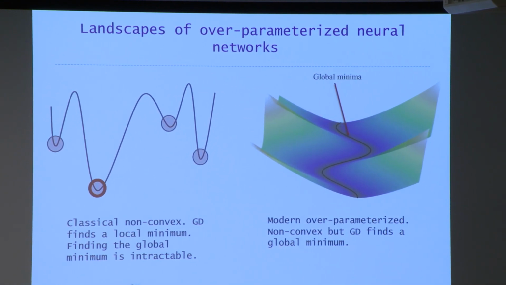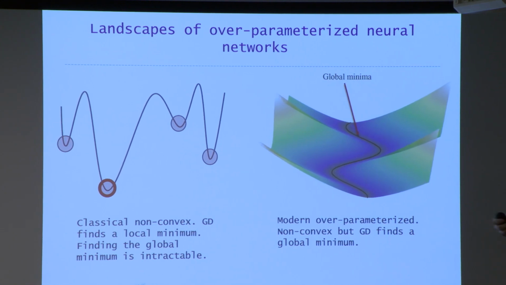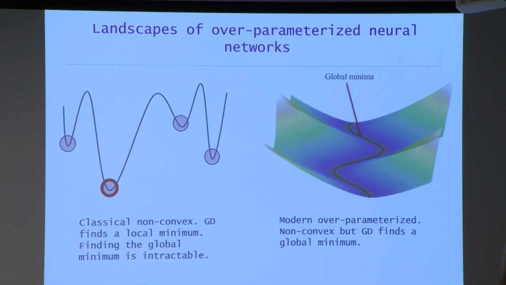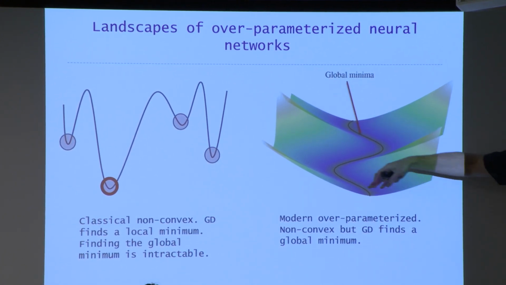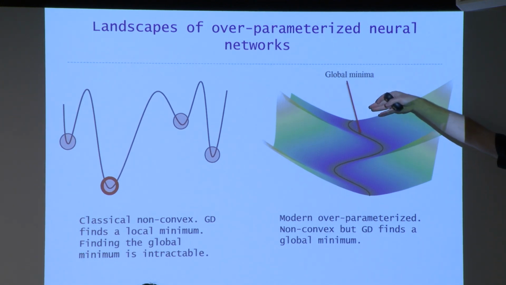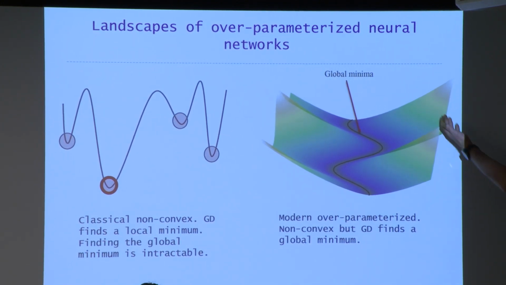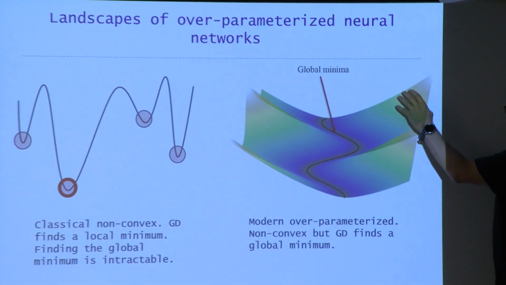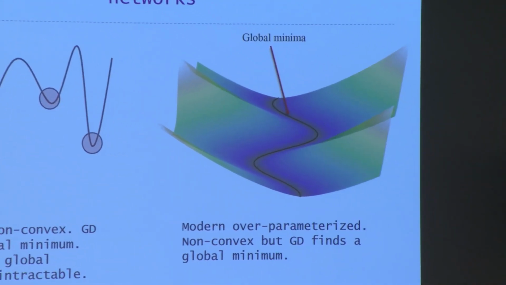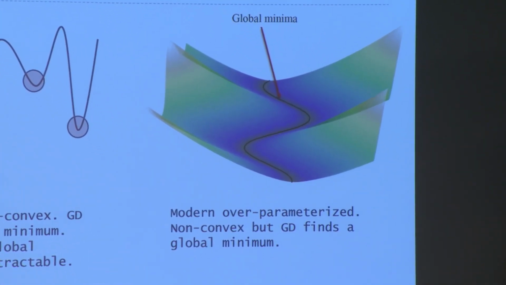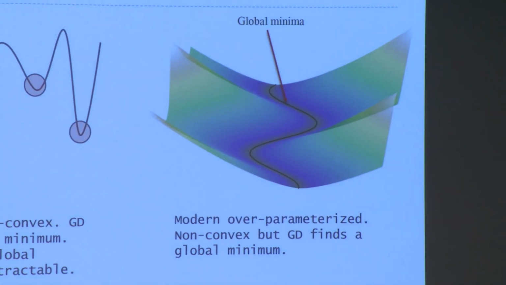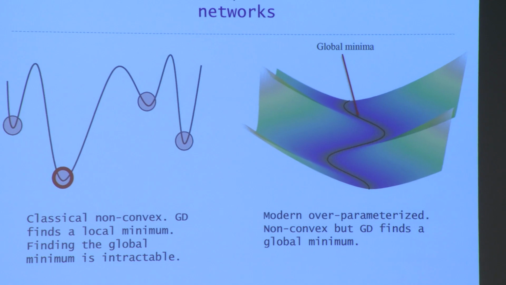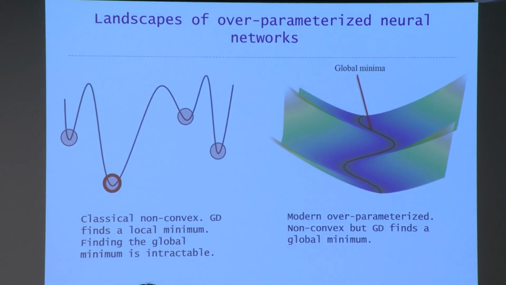Because when the number of parameters m is bigger than n, you expect to have many solutions. You expect to have a manifold of solutions, to be precise. And you have these valleys of global minima. And it's maybe not crazy, just from looking at this, to think that if you drop a ball here, it will roll down to the valley. So gradient descent will converge to a global minimum. So this is maybe the first order intuition about this.